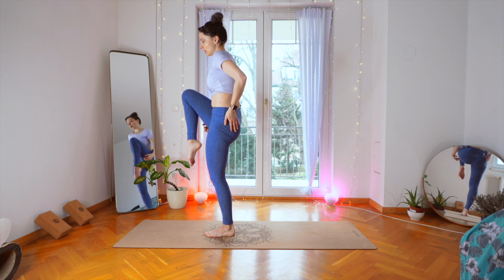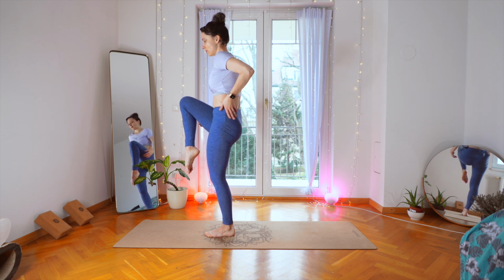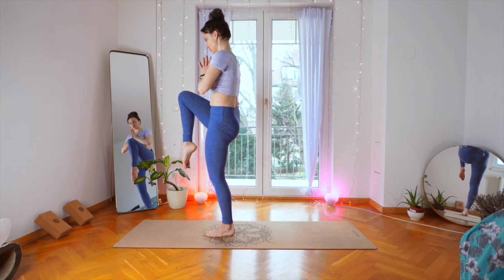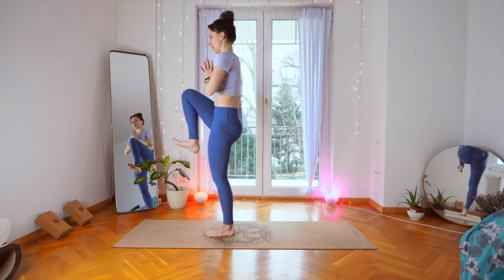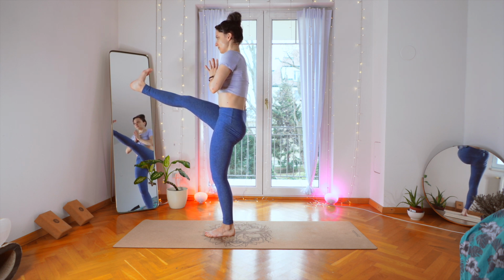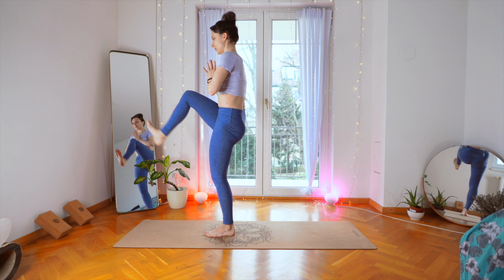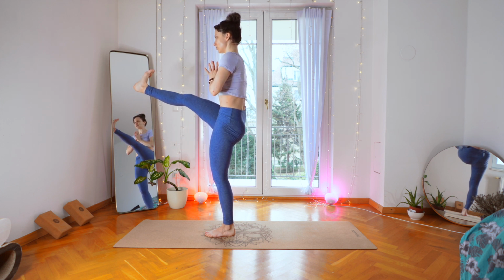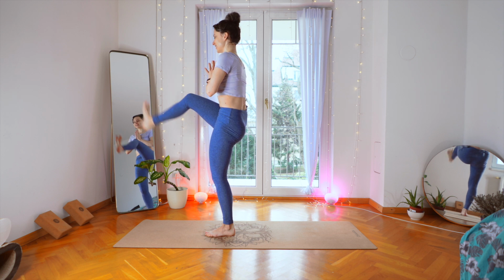Then you're working on strong glutes on your left side by pressing through your left foot. You can bring the palms to your chest, then flex your right heel. Inhale, press it forward, and then exhale, bend it back. One more time. Inhale, press forward, heel super high, spread your toes.